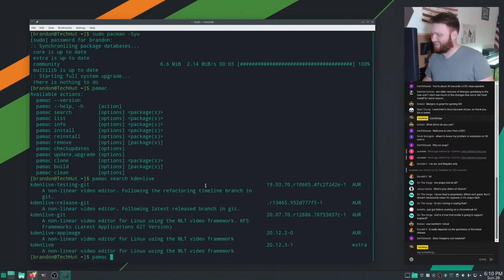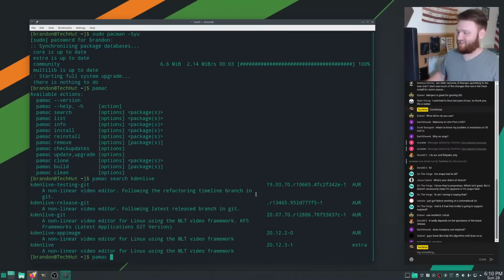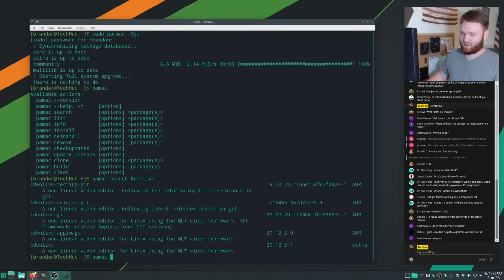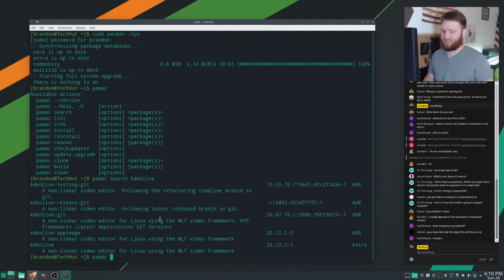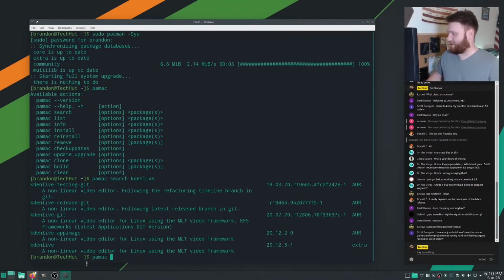I know the GNOME edition of Manjaro ships with Wayland, because OBS doesn't work out of the gate. I'm pretty sure this is Xorg because OBS is working. I haven't actually checked. I'm barely certain this is running Xorg. If it's running Wayland, then that's awesome. OBS works out of the gate, but I haven't actually checked that.